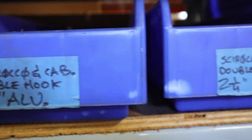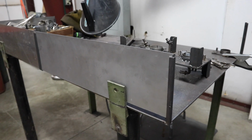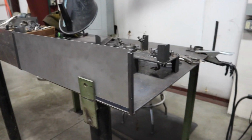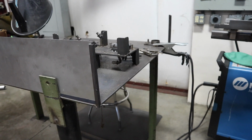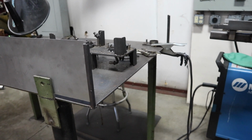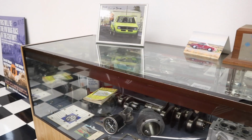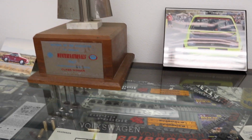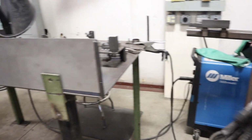As soon as the Rabbit GTIs came out, that was basically our bread and butter back in the day, getting the European GTI manifolds and downpipes and all that stuff from Europe, or aftermarket stuff that was taken off and brought over here, and then Colin developed his own kits off of that, and we're still selling Rabbit parts. That's what got it going, and that's what's still keeping it together. People always call and ask, do you guys ever sell any Mark 1 stuff anymore? I'm like, yeah, we sell Mark 1 stuff every single day.